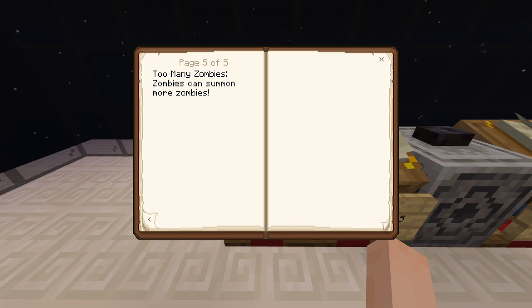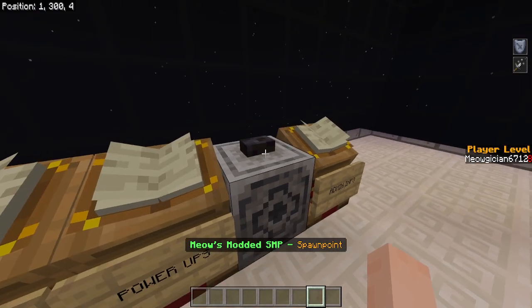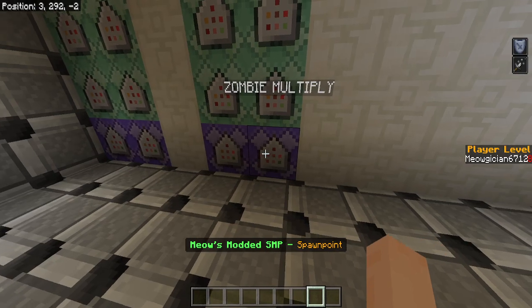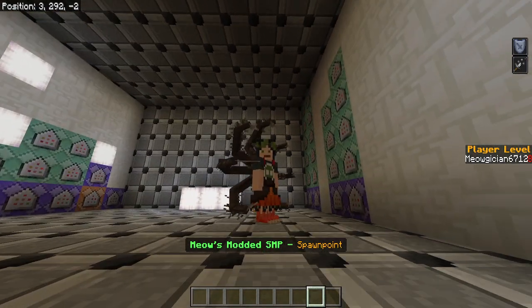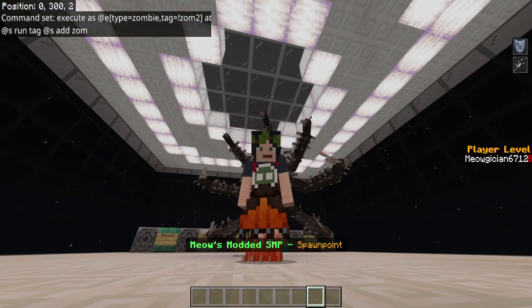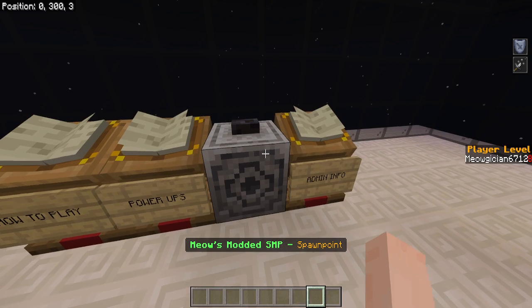And then too many zombies. Now zombies can summon more zombies. And that's actually the trickiest one to code. The way I got it set up is one zombie gets tagged as Zom. And, well, it's hard to explain, but anyway, we get 3 times more zombies, and that is going to happen every 500 ticks. You know, let's just do 200. There, 10. It's not a big deal. It won't get out of hand because the summoned zombies can't spawn more zombies, and once a zombie summons zombies, they can't do it again. So it's fine. It should be.